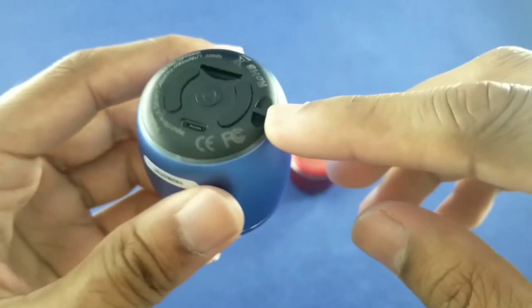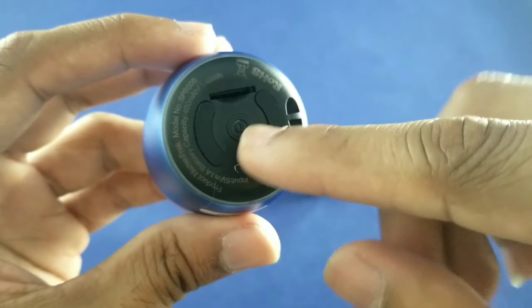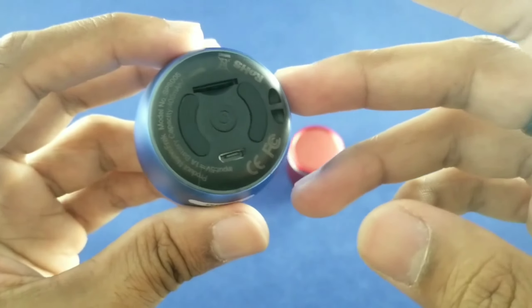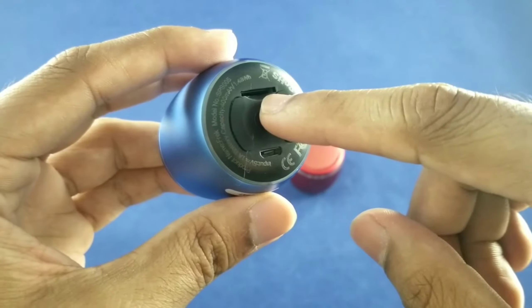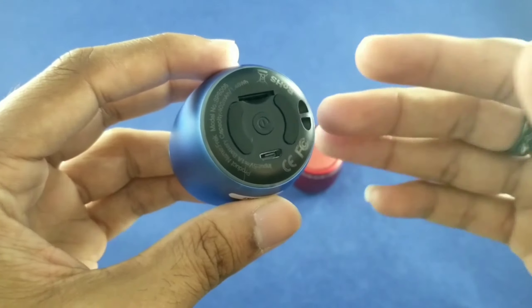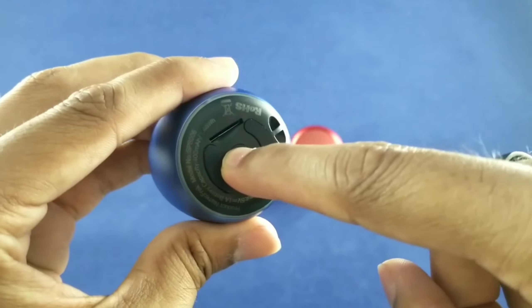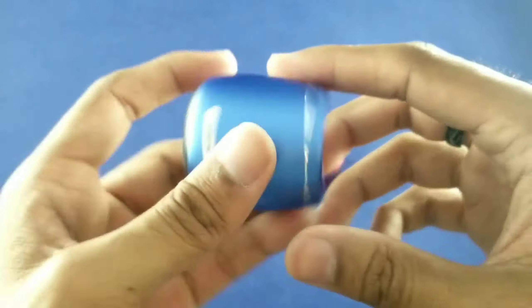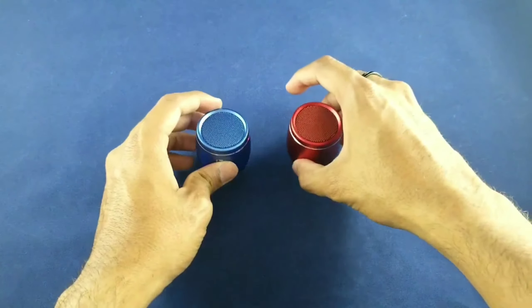You can hear that it is metal. At the bottom we have the little hole for the lanyard, the micro USB slot, and the memory card slot. Keep in mind you can't use just any memory card — keep it basic and don't go more than 32 gigs. Once you plug one in, there are no track skip controls, so arrange your songs in the order you want them to play — it will just play from the first to the last song. We also have the power button, and at the bottom there's a ring of LEDs which lights up blue in pairing mode.